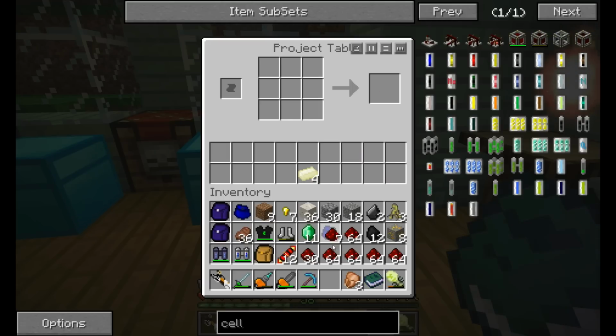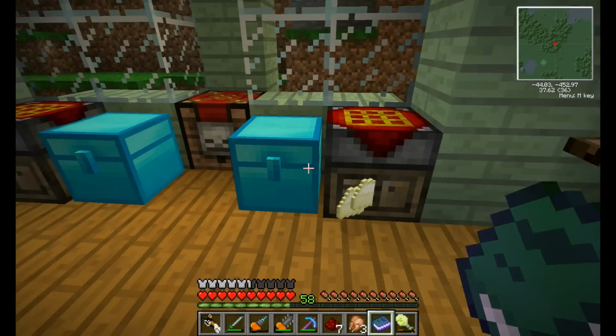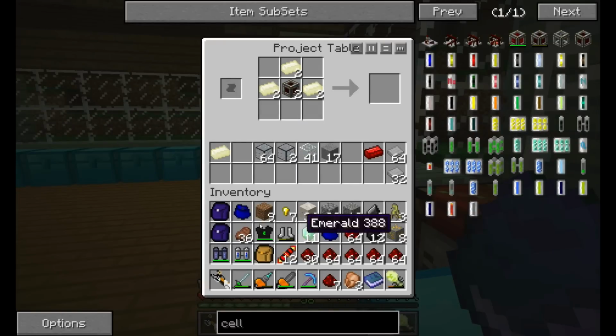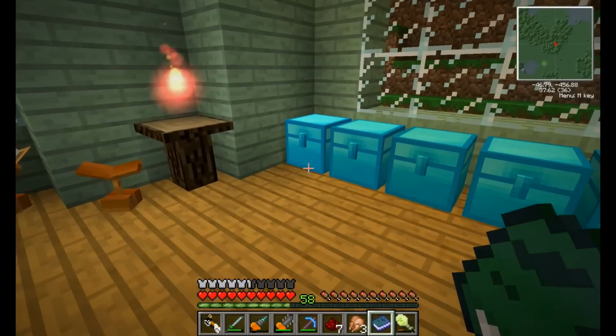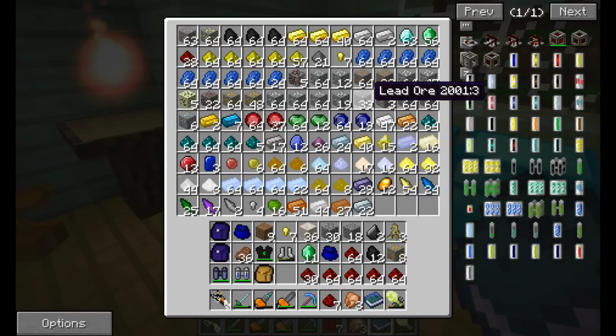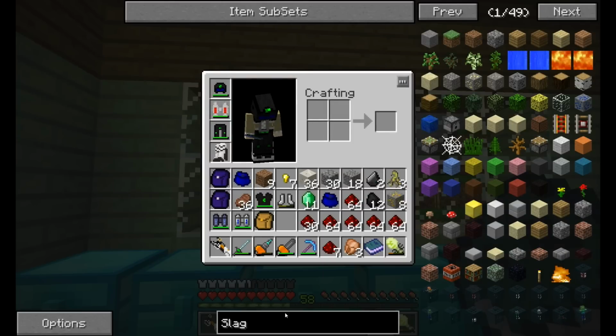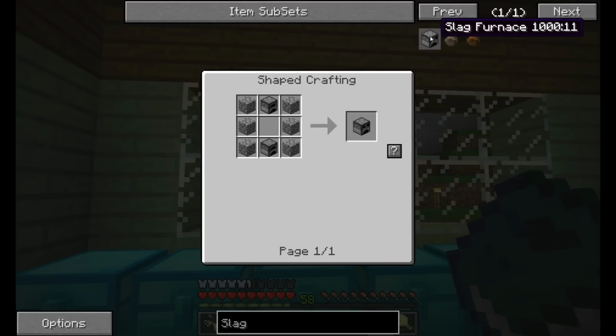We'll need those. Let's take them. Gonna chuck that out there. Might need more electrum by the time this is all said and done. Let's take a look for lead. We got this here, but I'll tell you what I'm going to do. I have a fairly significant amount of ore. I'm going to just do this guy.